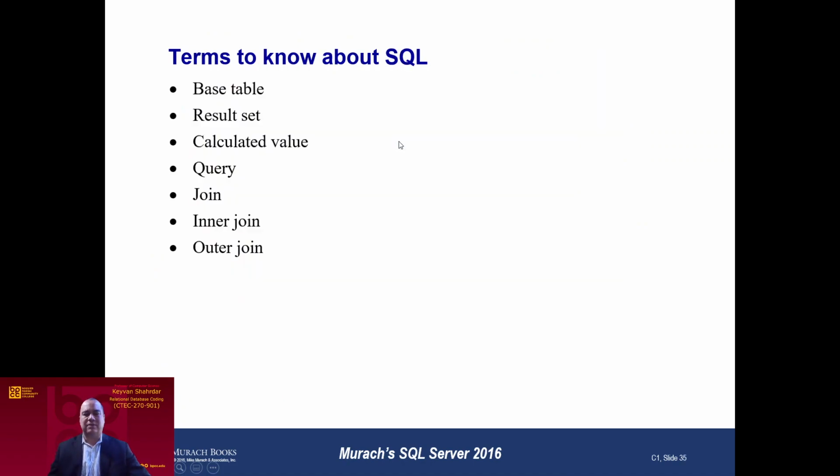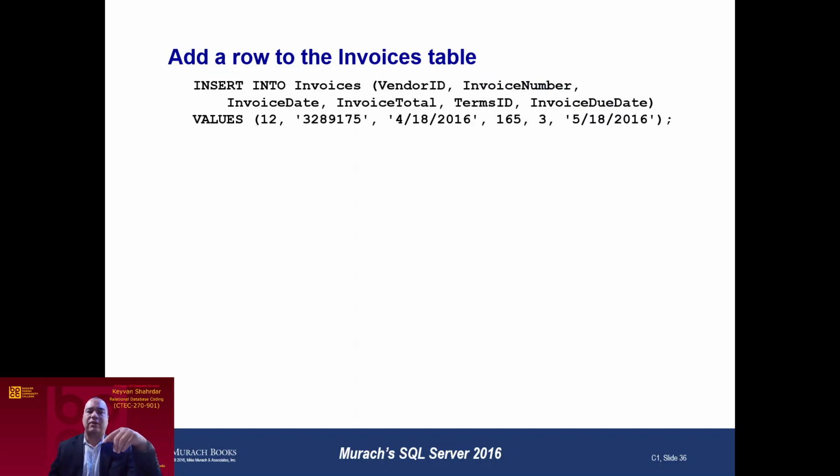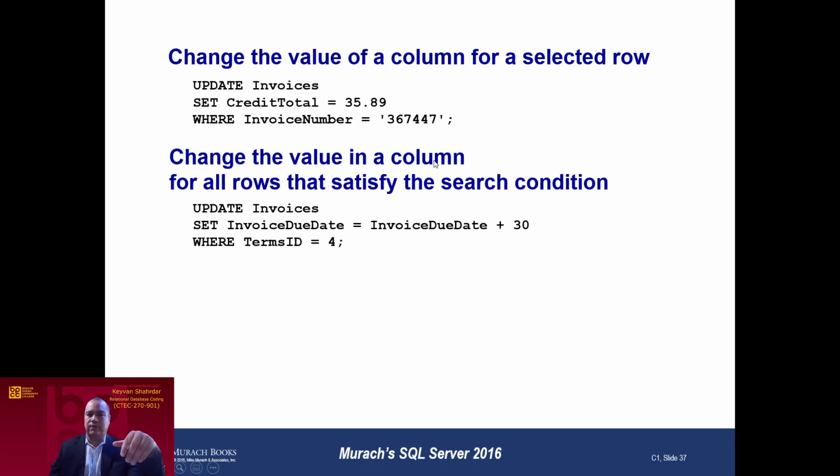we lost our place. So here's a base table results calculated by. So these are some terms to know about SQL, and you'll learn these things throughout the semester: query, join, inner join, outer joins, add a row to the invoice tables. So this is how you add a row. So you say insert into invoices, and then it's saying, hey, we're going to insert the vendor ID, invoice number, all this information, and here's the value.